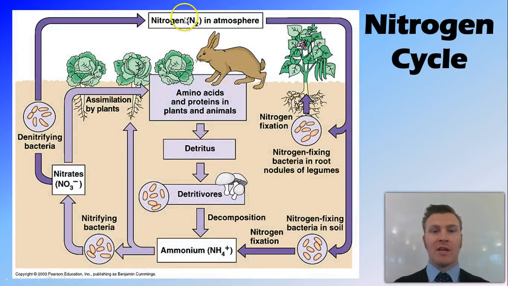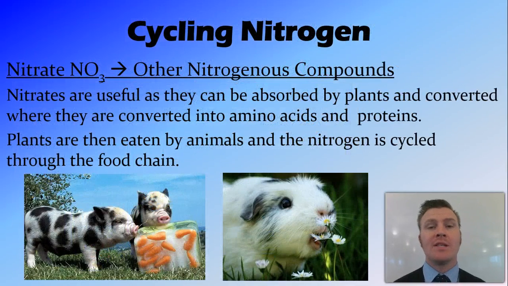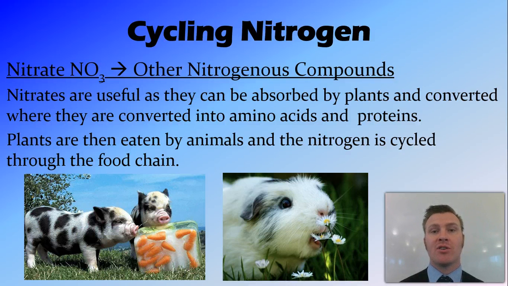So we've gone from the nitrogen in the atmosphere, the nitrogen-fixing bacteria in the roots to allow legumes to grow, nitrogen-fixing bacteria in the soil create ammonia, nitrifying bacteria allow nitrates to be formed, and this is used in plants. So plants are able to uptake this form of nitrogen and use it to create the things that they need. Once those plants have taken in the nitrogen in the form of nitrate, they convert it to other organic nitrogenous compounds. So this includes proteins and amino acids, as we talked about before.